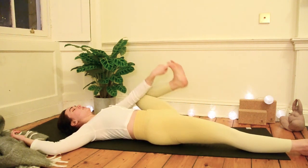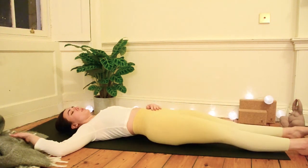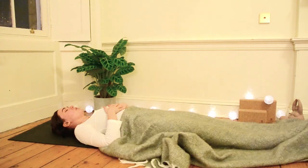Okay, let's release. Let's come into a comfortable position for Shavasana. So at this point, if you want a blanket, I've got a big fluffy blanket here. Wherever you are, let your shoulders drop away from your ears. Take a big inhale through the nose. As you exhale, just melt into the ground. Let it hold you.